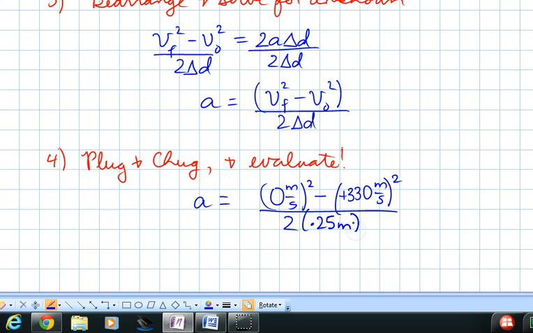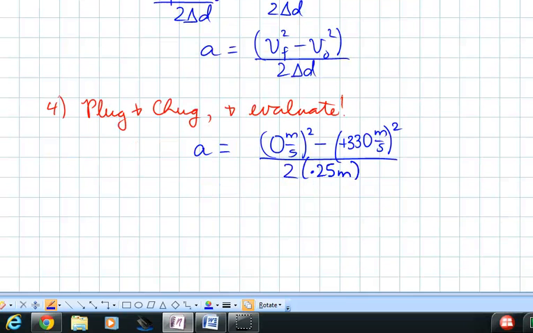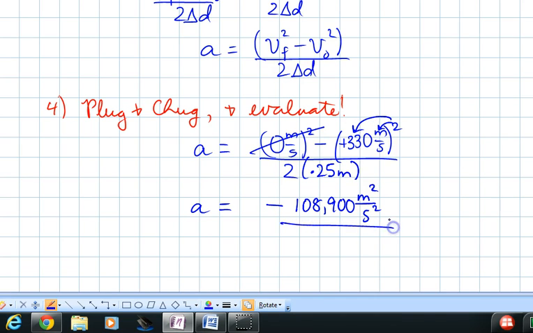0.25 meters. So now you see the great thing about solving the equation first is you don't have to mess around with moving the units around, and it really makes it a lot easier to solve. So now we just do math, and that's going to cancel out. I'm still going to have a negative sign, but 330 squared is 108,900, and the unit gets squared too. So the square goes to 330 and also to the unit. That is divided by, well, even I can do this one in my head, 0.50 meters.